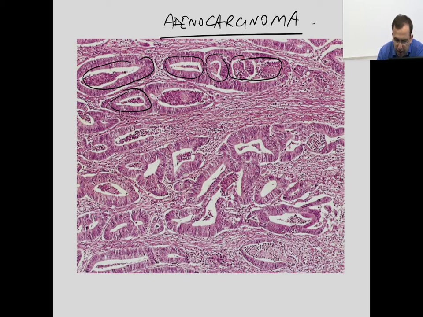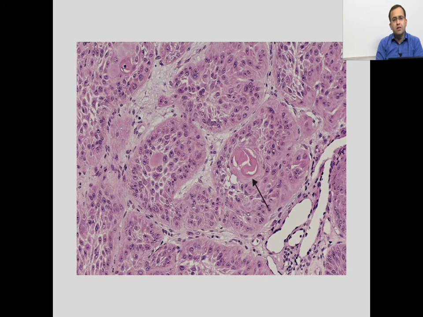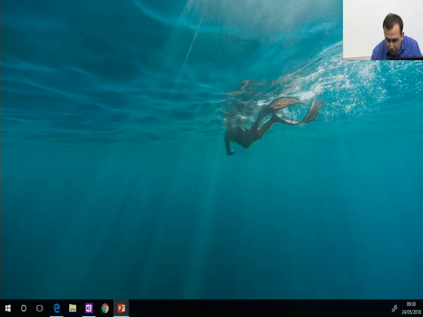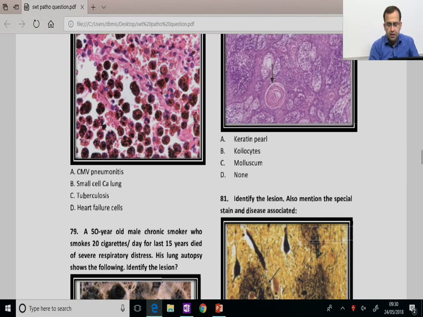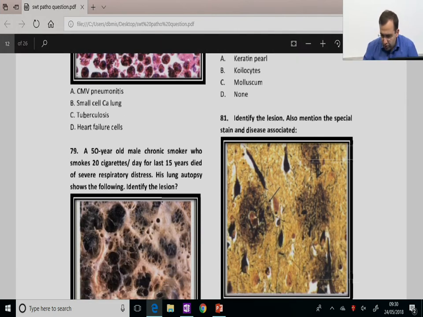I do not know the parent tissue in this. It can be of anywhere. So this is adenocarcinoma versus squamous cell carcinoma with presence of keratin pearls. Done. So we have seen three things in this question. We saw squamous cell carcinoma with the keratin pearl, adenocarcinoma, and benign glands of Barrett's differentiated from adenocarcinoma. Done. Next, this gets us to question 81.